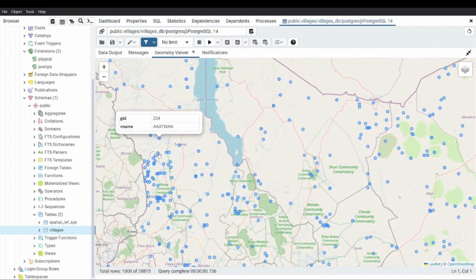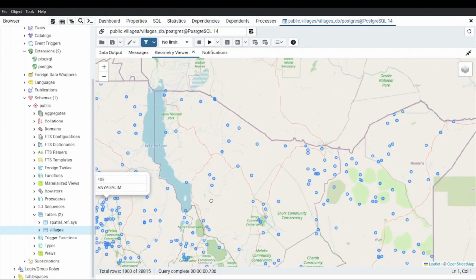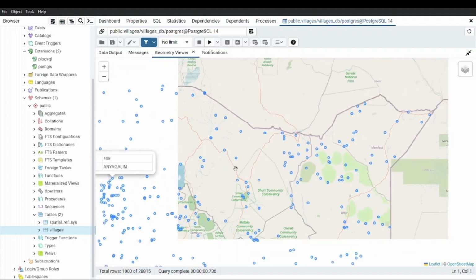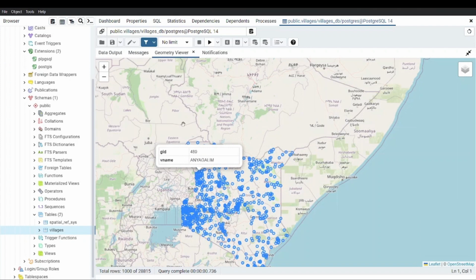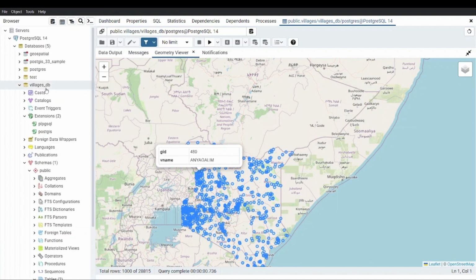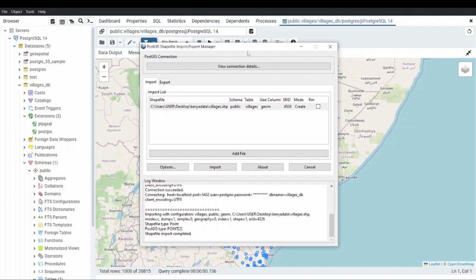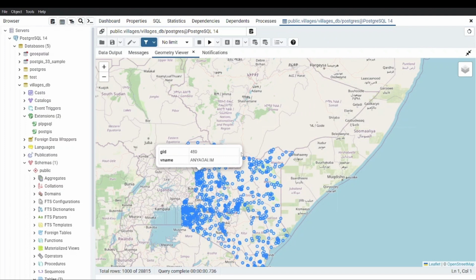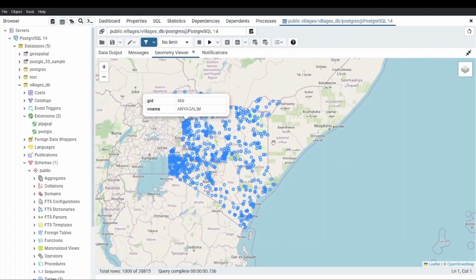You can create an API that consumes this data, but for this tutorial we just examined how to download the Postgres server and configure it, create a database, add the extension PostGIS that allows us to work with spatial data in Postgres, and then we used the PostGIS shapefile importer, and we published a shapefile, and that marks the end of this tutorial. See you in the next one. Thank you.